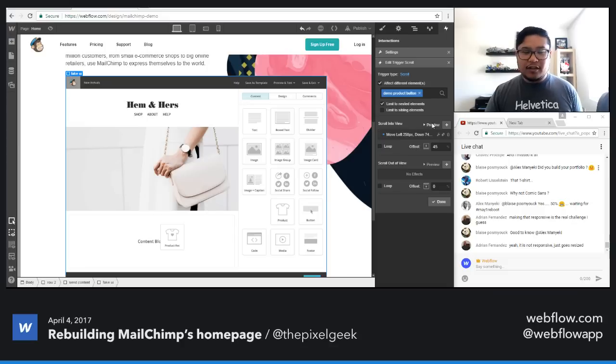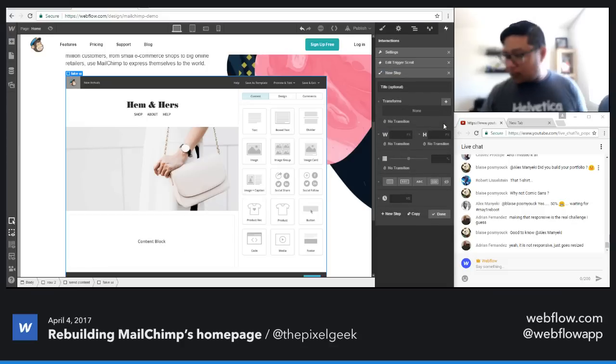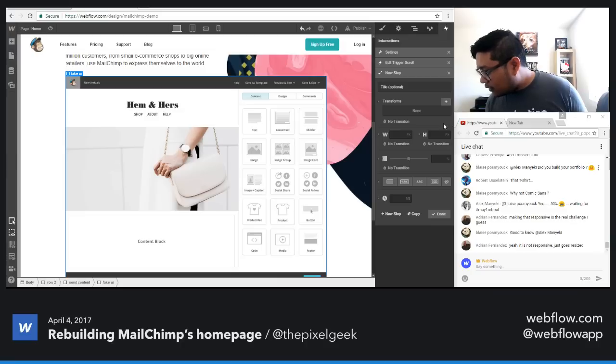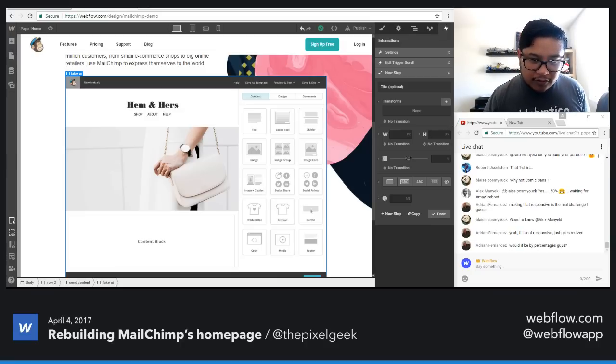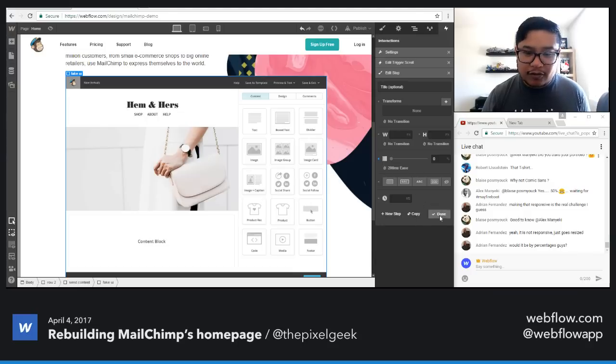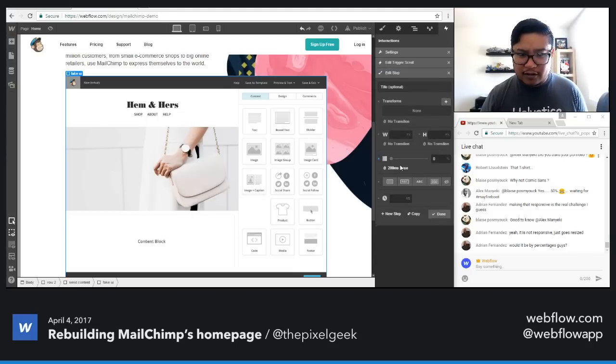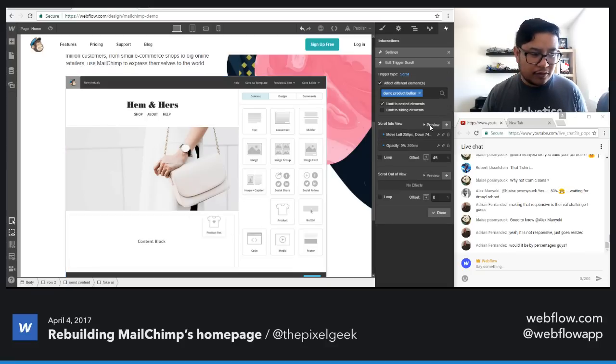Oh, sick. And then right after that step, it's going to, I'm guessing, fade out. Yeah, it fades out. And how long does it take to fade out? Is it fast or slow? It's fast, so we're going to keep it at 200. So it looks like this. Ooh, that's too fast. I don't like that. Is it 300? Preview. Yeah, seems more smooth.